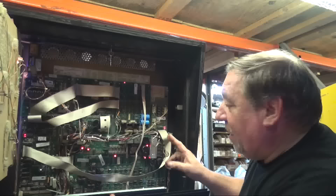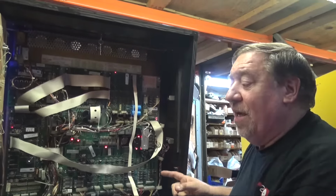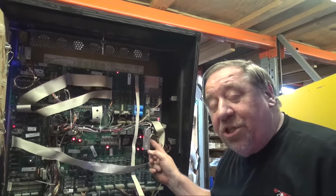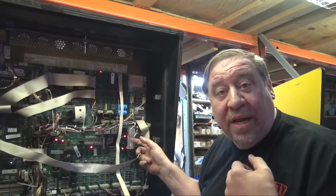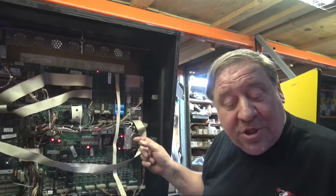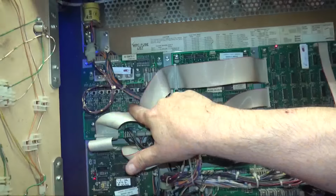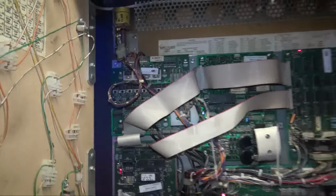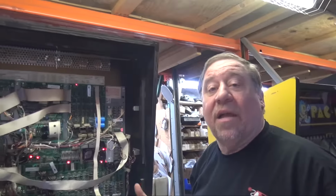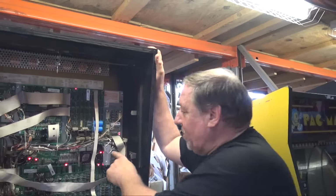Well, look, the customer said the game kept shutting off. We found out the original bridges were still in the machine after all these years. Nobody ever changed them. But they thought that it was shutting off when you hit the flippers. So the guys who overhauled this realized that somebody on the flipper board put a capacitor on the back of the board to try to cut the spark. Wrong! Because the problem was just this.